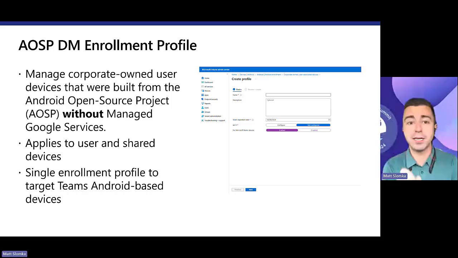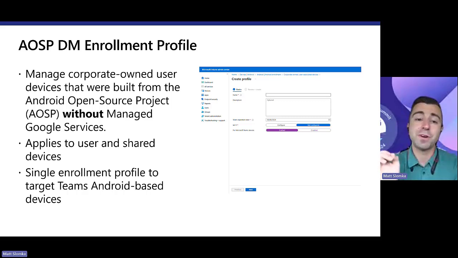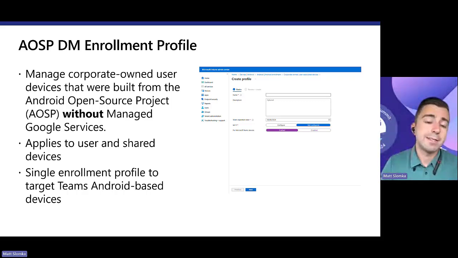And then the only thing that I do want to call out here is there is an expiration date. So our security initiatives have mandated that there be an expiration date on this policy. That expiration date is 90 days in the future. Now, when you create your policy, create it 90 days in the future. What that's going to do is go, okay, it's 90 days into the future, we're good, and we will allow that profile to be used for 90 days. At day 80, at day 85, whatever it might be, go into that policy, edit it, and you can extend that enrollment profile another 90 days.